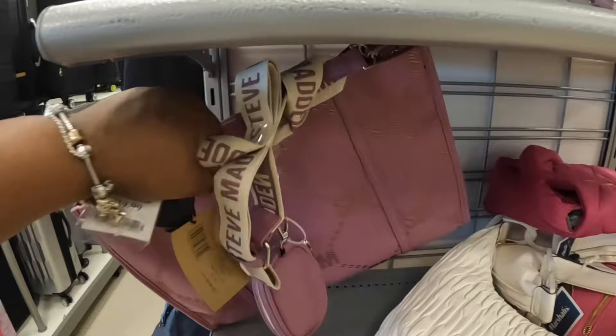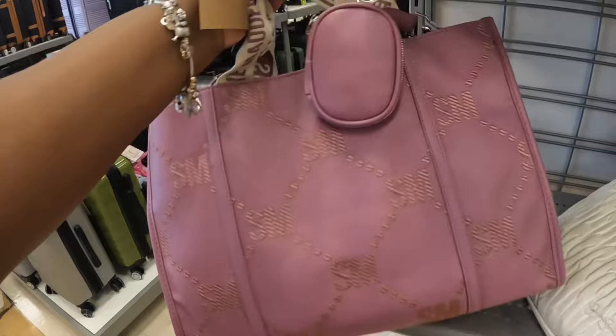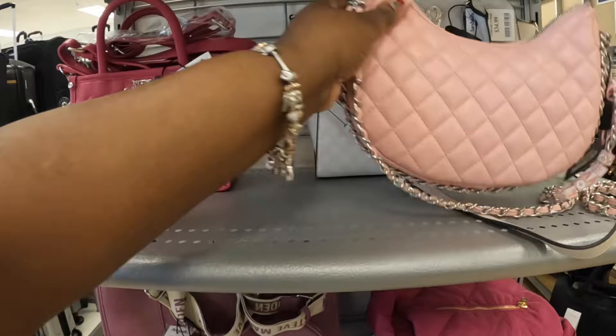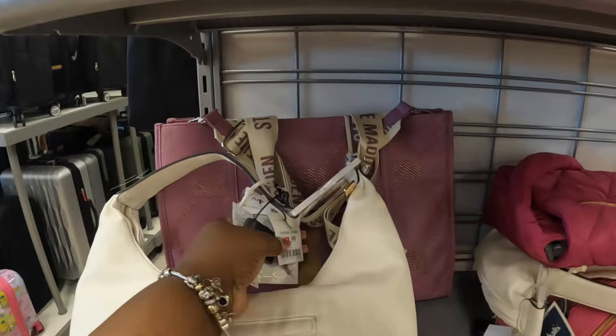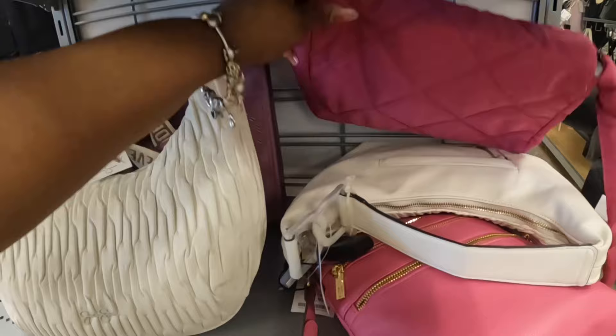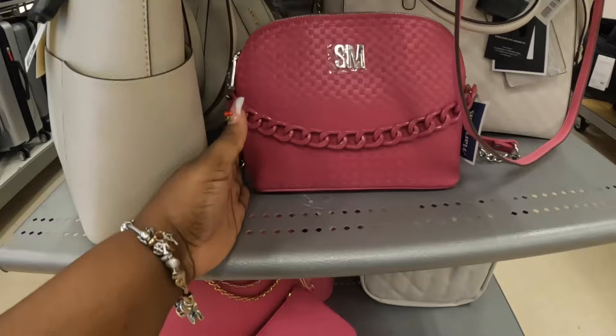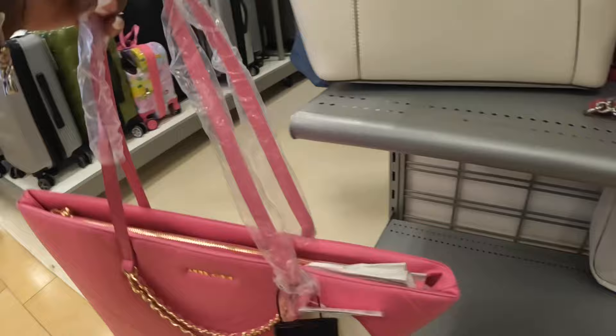I think they're creating a little dressing room, so forgive me — you're going to hear some banging because they're definitely doing construction. This Steve Madden bag is $40. I like the handle on it, this is nice. $30 — these are still here. The Like Dreams bag — that's $25. Love Nine West, $35. Jessica Simpson, $25. This one is $25. They still have the Steve Maddens in incline — $35. Oh this is a pretty incline, $35. The pink bags have been really killing it lately — you saw one at TJ Maxx too that was really nice.